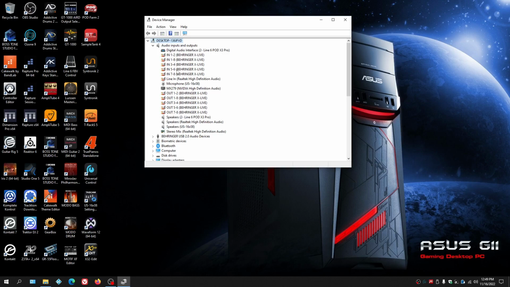Now, sometimes you'll have a yellow triangle here with an exclamation point. That would mean that there's a hardware conflict. That could also mean that you didn't shut your gear down the right way. And if you don't shut your gear down the right way, sometimes these yellow triangles will appear and you won't be able to record anything unless you resolve the conflict. Now the solution is really simple. All you've got to do is reboot your computer and those yellow triangles will go away. But if these yellow triangles are there, you're going to run into all kinds of issues. So just check before you open up any of the software and make sure that everything looks okay.